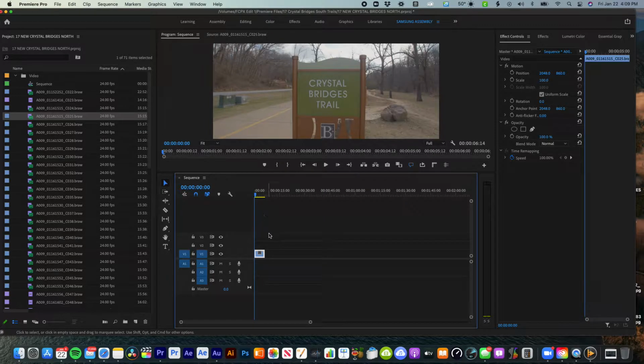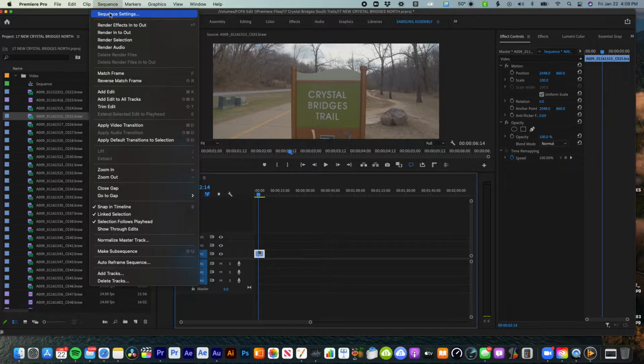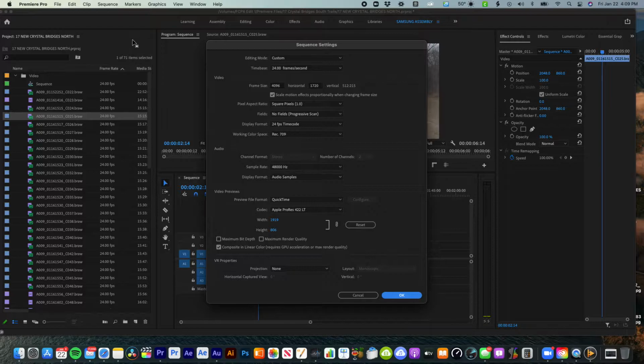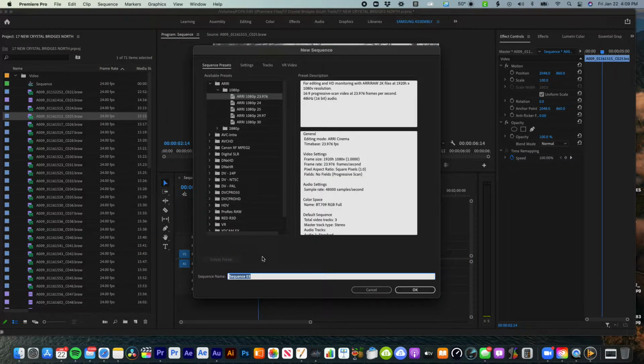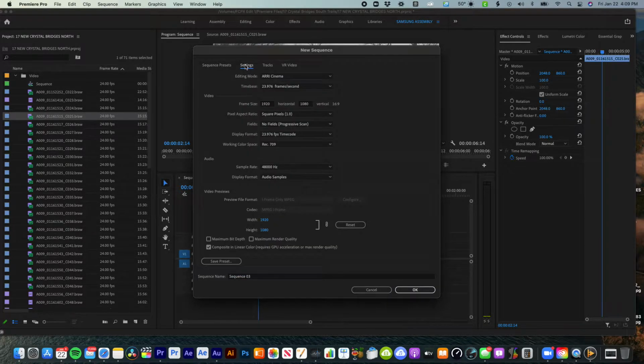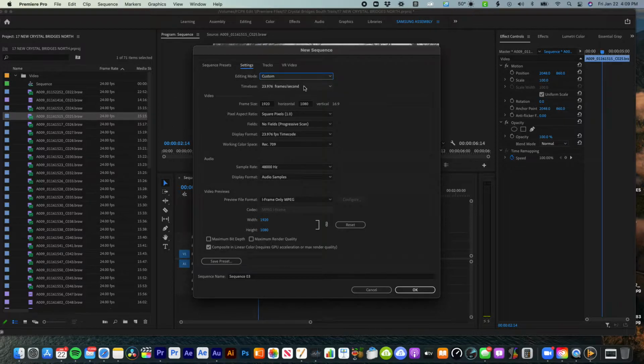Now, I've already made the timeline, but I just want to give you a look at the sequence settings to show you what I do. I always love doing this because it helps the whole thing move a whole lot faster. Let's say I want to create a new sequence. It gives you all this stuff, and you're like, I don't want to do all this stuff. So just go straight to settings, go up one notch to custom. You see all my footage is 24 frames a second. I want to make this 24 frames a second as well. And I'm not going to make it 1920. I forget what size it is.